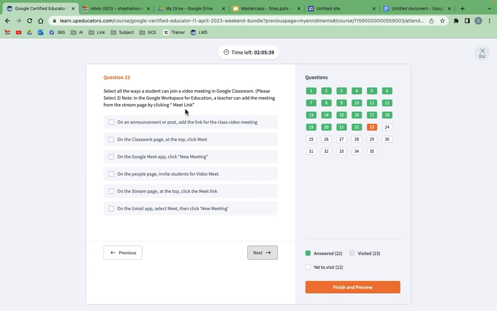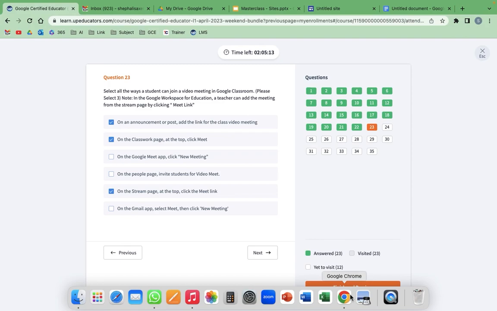So here the correct options are: the first one, on announcement or post, add the link for the class video meeting. The second one, on the classwork page at the top, click on meeting. And the fifth one, on the stream page at the top, click the meet link. Let's check this out.